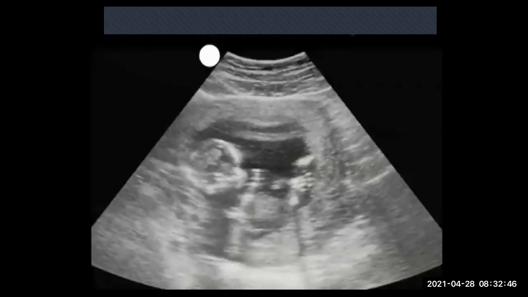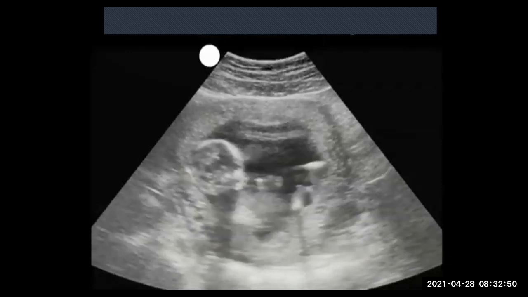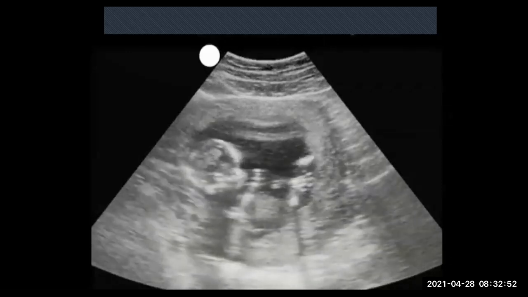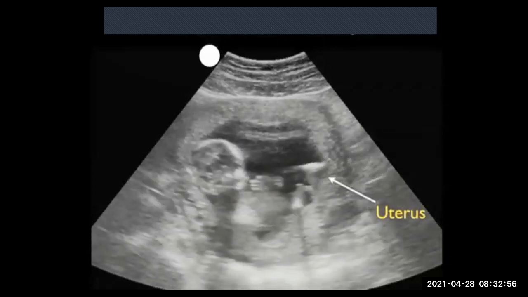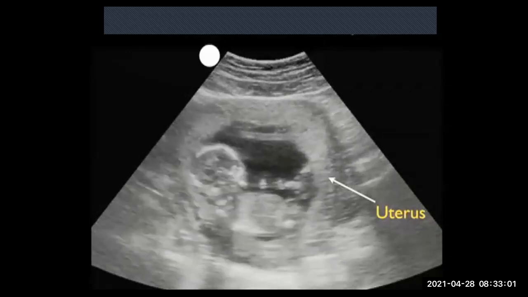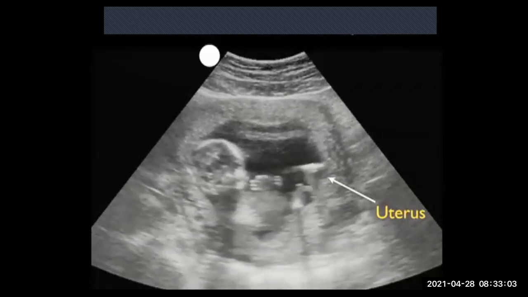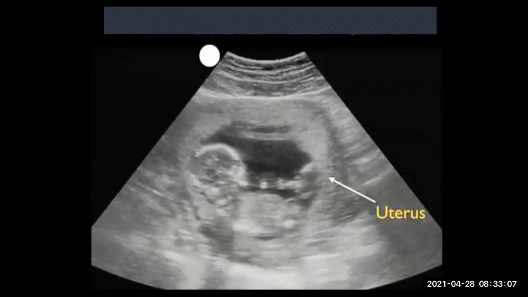Here's an early second trimester pregnancy. What we see here is the next Oscar de la Hoya. Note the mean right hook on the baby here. So the important finding here is that this is an intrauterine pregnancy, as we can define a good mantle of uterus surrounding the pregnancy. And that's very important, as there are some ectopics that can grow to an advanced age, but they're discerned by a lack of uterus around the pregnancy.